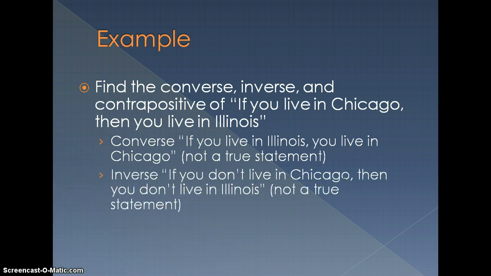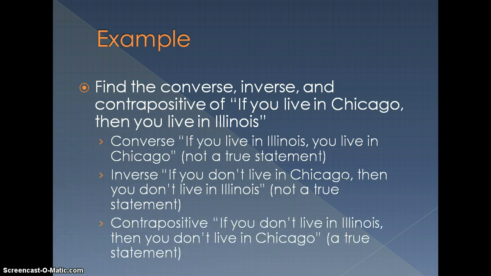The inverse, we negate two parts. If you don't live in Chicago, then you don't live in Illinois. Again, not a true statement, although Chicagoans may feel otherwise. And then the contrapositive, we flip and negate. So if you don't live in Illinois, then you don't live in Chicago, which is a true statement. So sometimes when we do the converse, inverse, and contrapositive, sometimes they'll be true and sometimes not. So don't assume one way or another.